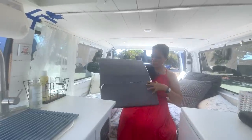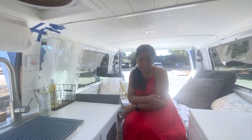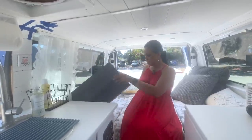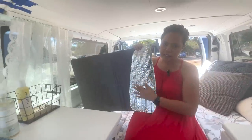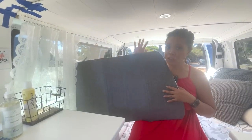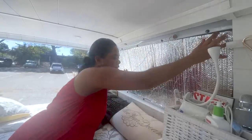I put all my window covers underneath the cushions. I got a big roll of Reflectix from Home Depot, then used cardboard to make templates so each piece is cut exactly to size. On one side is the reflective Reflectix, and on the other side I put a darker fabric — because if you press just the Reflectix against the window you can see it from outside, but with the dark cloth pressed against the glass it looks completely dark out. Once it's in place, it doesn't move.